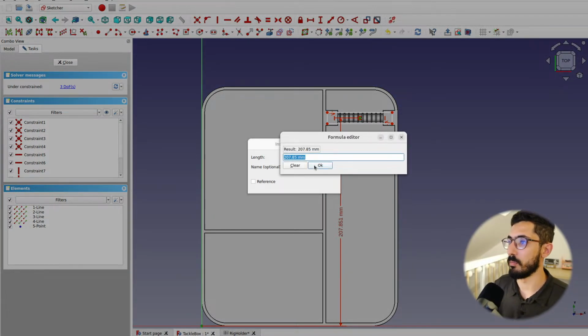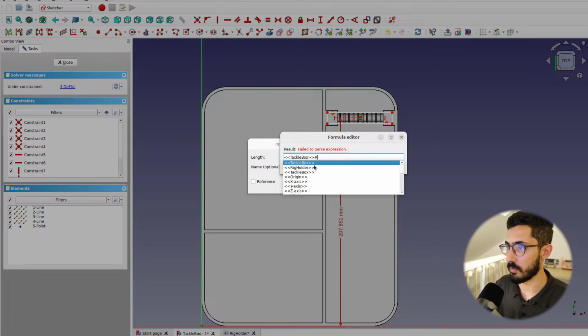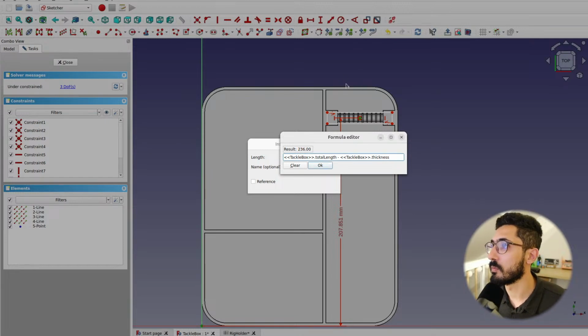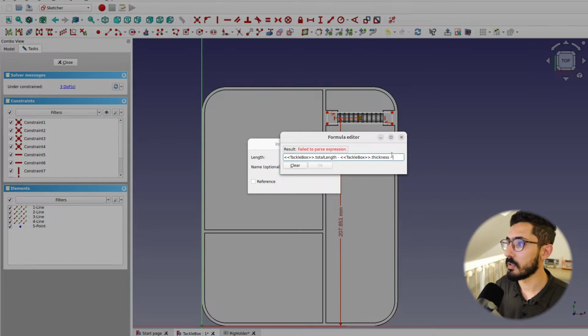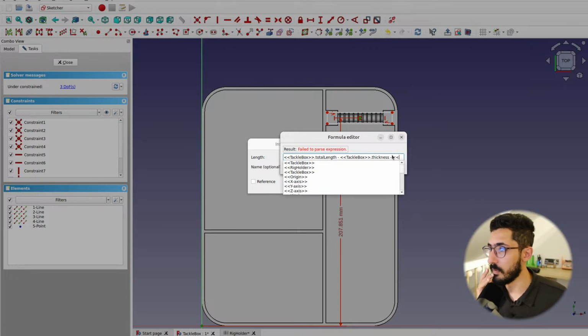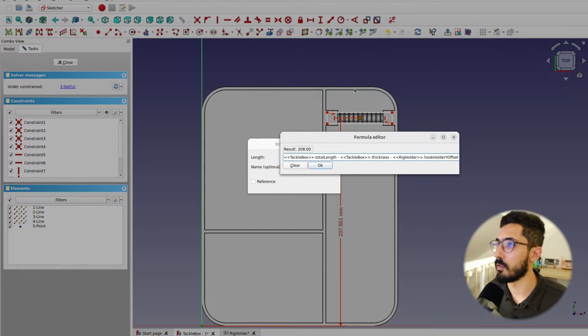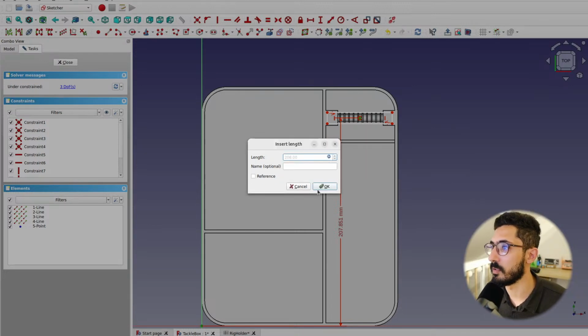This is going to be equal to our tackle box dot total length minus the tackle box dot thickness. So total length minus thickness minus we called it the offset, right? We called it y offset, which is offset from the top on the y-axis.